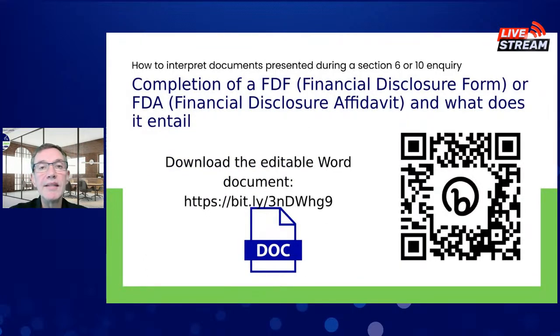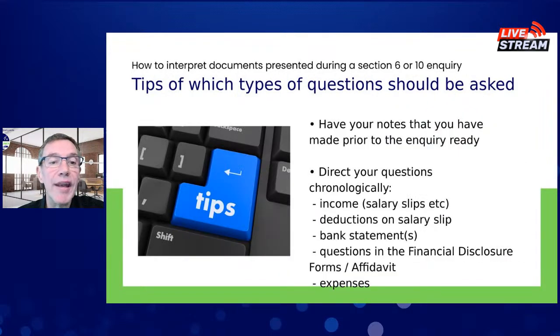The document is available for download. I've created a QR code that you can scan, or there is also a website where you can download it. The link is bit.ly/3NDWHG9. You can just type in the URL in your web browser, and you could download the form in Word format so that you can alter the document and actually fill it in online.